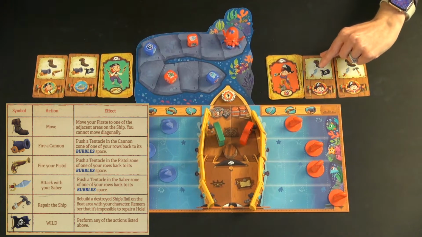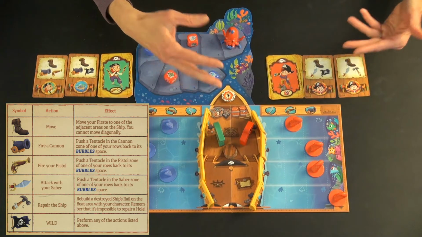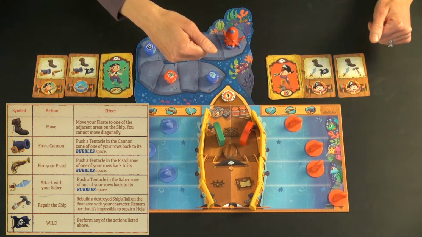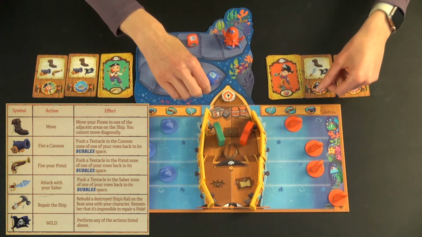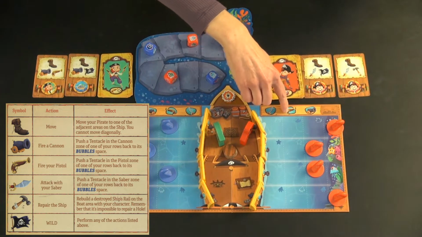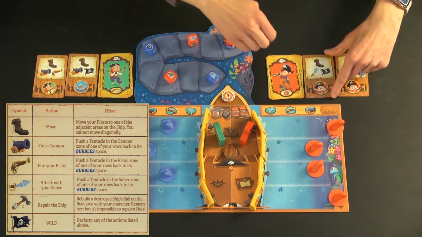And so he is going to... you don't have to use all of the symbols on the card, which is good because often you cannot. Nobody is in the saber zone, so he's just going to go ahead and choose to shoot back somebody in the pistol zone as his wild card. That's what the pirate flag means.